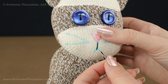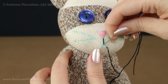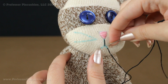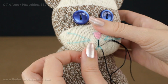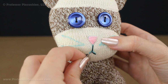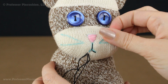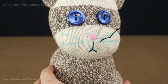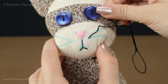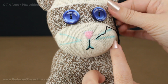So now I'm going to meet in the middle, but this time I'm going to come up on the edge of my next end here. And sometimes you gotta kind of play with it so you can make sure you do the right thing. And then I'm going to meet in the middle, and then if I want to do the whiskers, then I can have my needle come up over here. So since it's all hidden on the inside, I'm just going to go ahead and do it all at one time because nobody's going to see that part anyways. So I'm going to go ahead and finish both the whiskers, and then we'll move on to putting on the collar.